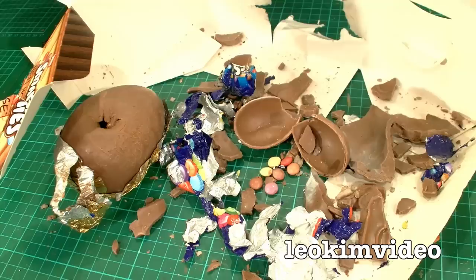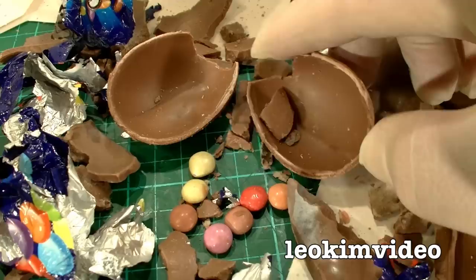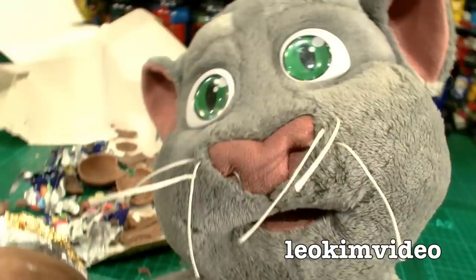Also, what's curious here in this CSI roundup of this blast area is that's the only Smarties I could find. I would have thought there would have been more. I'm pretty sure they came out of the egg. That egg was inside that hen. Maybe you had one of these before. Maybe you can tell me if they have more Smarties. I mean, some could have been blown away, or maybe that's all you get. But what's really spooked me about this one is the mystery of this blast-affected molten egg.